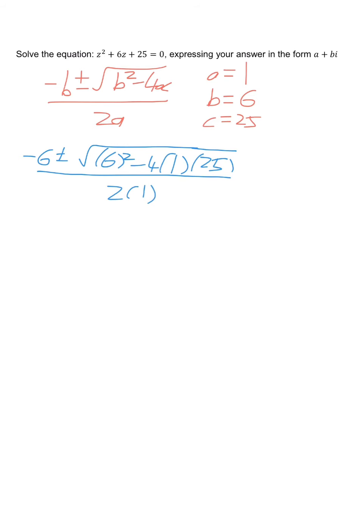So then let's put the square root part into the calculator. Okay, and that will get us the square root of minus 64. Don't make the mistake of putting the square root and then everything else into it, because your calculator will show an error message for that. So I just put 6 squared minus 4 times 1 times 25 into the calculator, and that gets minus 64. Now, I still have minus 6 now, plus or minus, then all over 2.